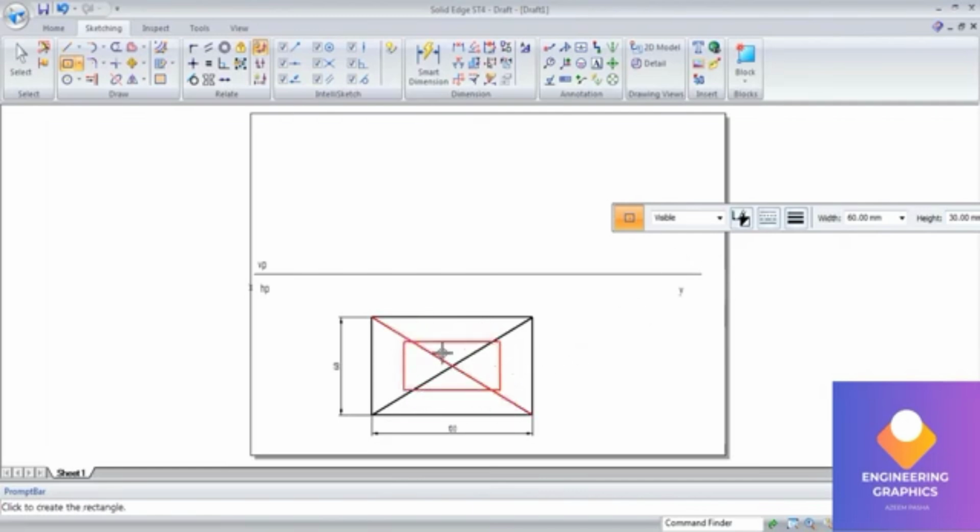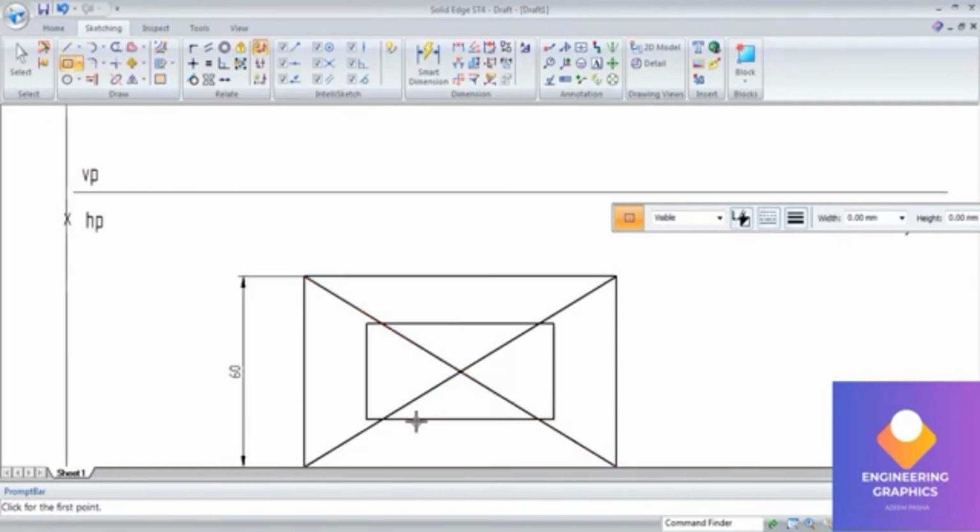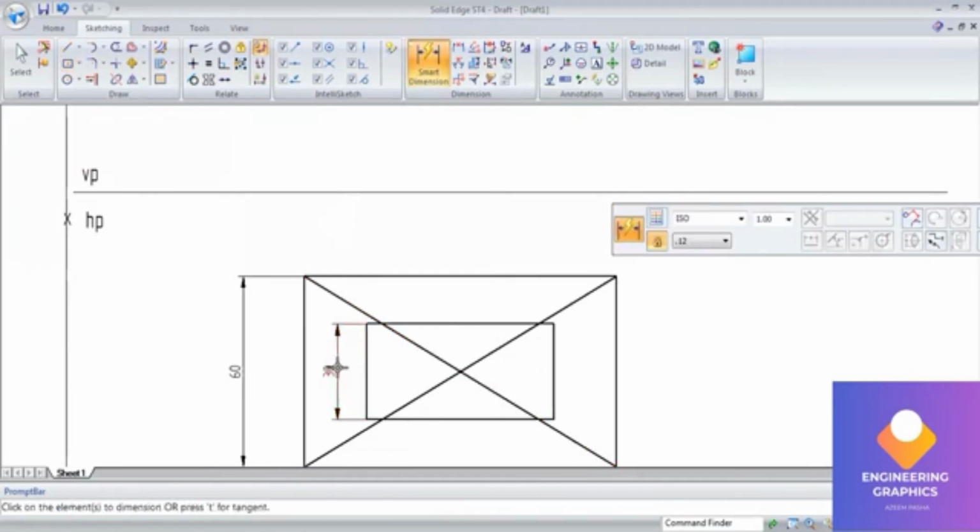Now I have to join these extreme corner points of these two rectangles. Before that I am going to trim the unnecessary lines here, using the trim command.